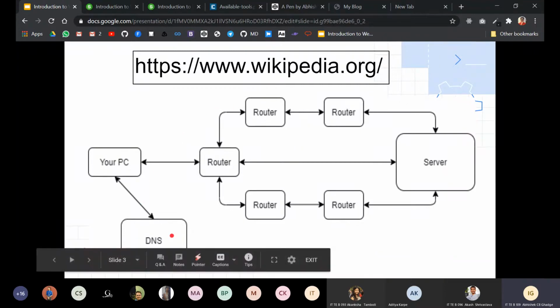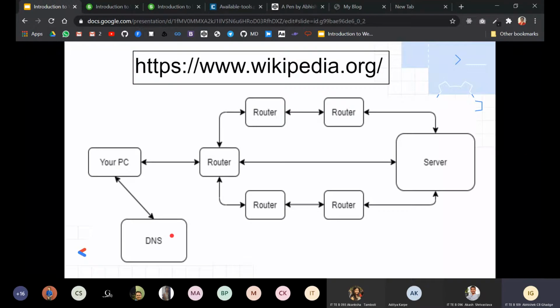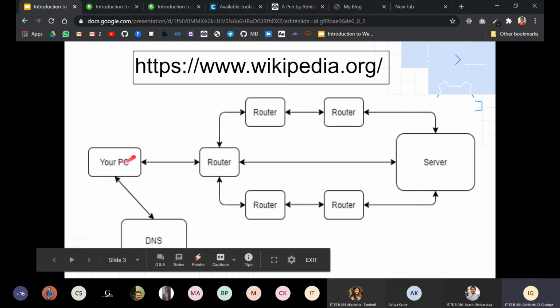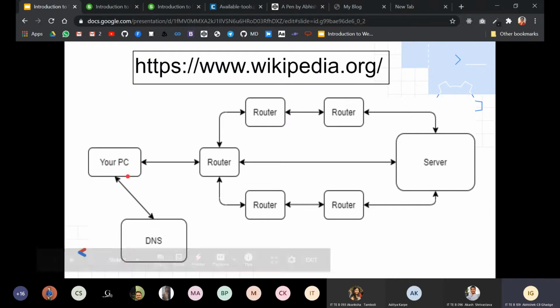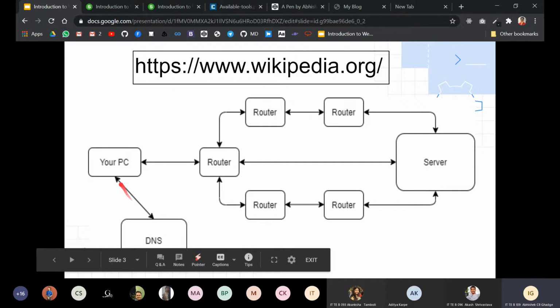What DNS does is essentially look through its specific set of strings and find out whether wikipedia.org matches any registered IP address. Once it matches that, it sends back the IP address of the server. So first we are here in the URL section, then we move down to the DNS section, and then we come back to the URL again.